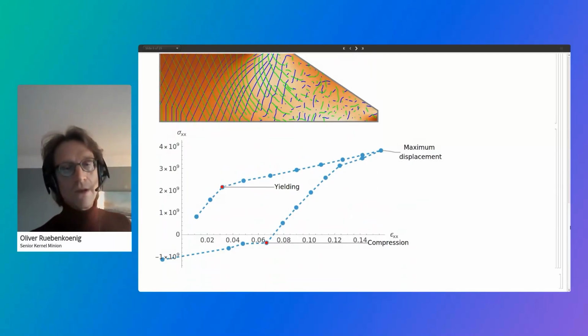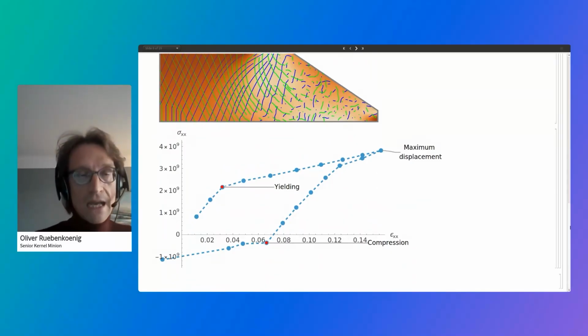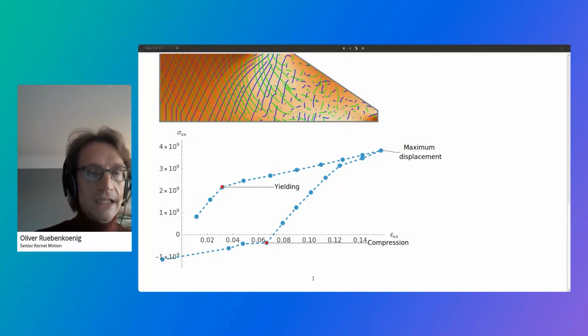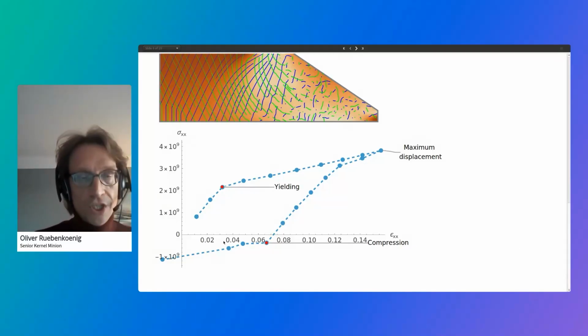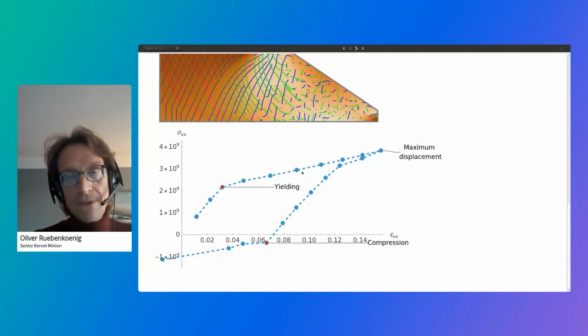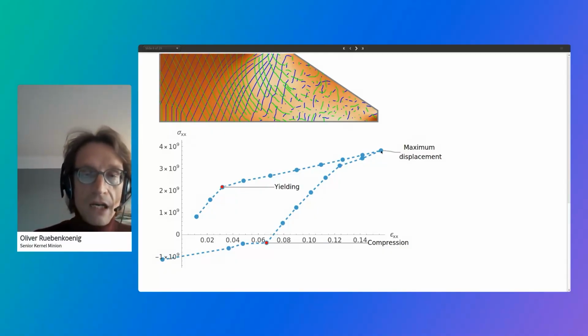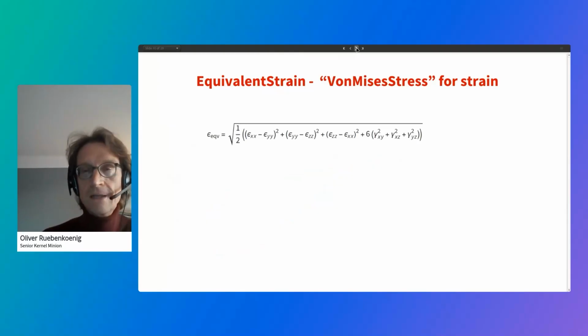One last thing I want to mention about plasticity, we can also model load hysteresis. So basically, when you start to put pressure on the deformed object, you increase the load, it yields, it continues to slowly increment, and then at some point you unload the object. The unloading can take a completely different path than the loading, and we can also replicate these types of behaviors. So I'll send you to Alessandro's talk for more details about that.